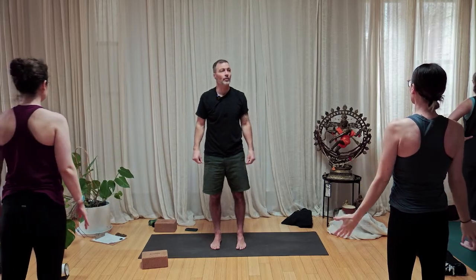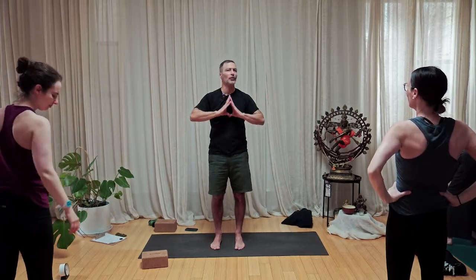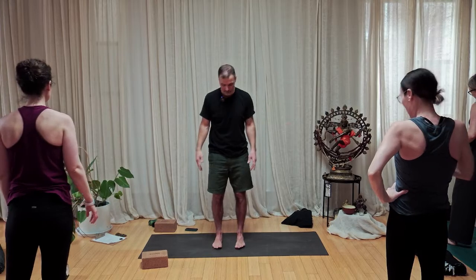Release your hands. Y'all know I like the little flick the heart out thing, right? It's got nothing to do with Valentine's Day, because I don't usually theme classes around the holidays, but where else do you go? You're willing to flick your heart out for somebody, right? That's some crazy stuff. But what I always tell you about the energy you create here, that's why, right? You're willing to do that for each other. That's such a valuable thing.